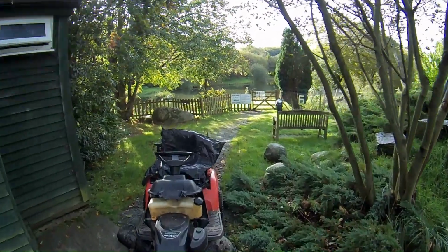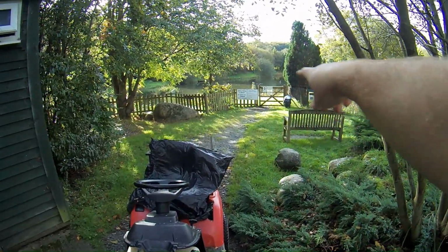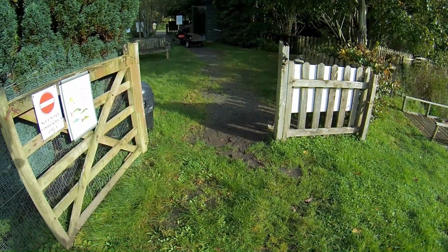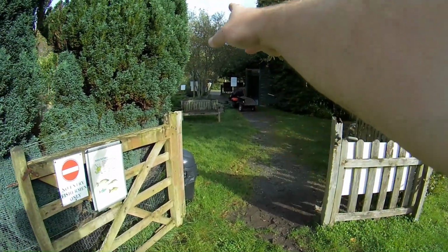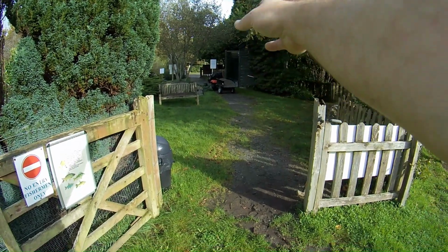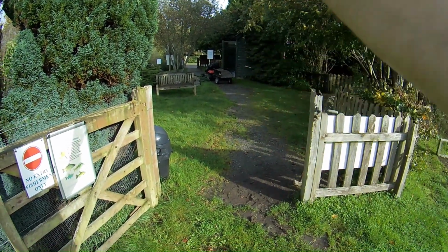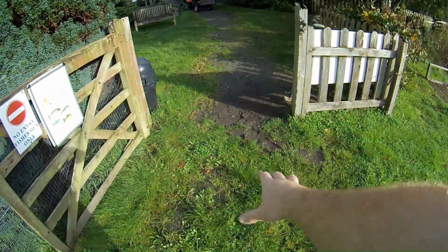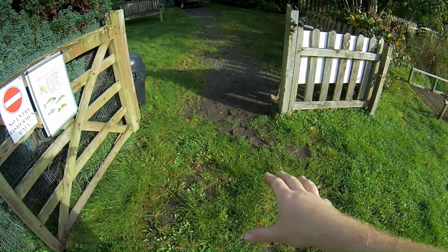So the water carried on down this path and through the gate there, and it was getting stuck at that gate, so we'll deal with that bit next. Okay, so this is the next problem area. The water was coming down through the gate there, down the path there, and following down here. Now I know there's a bit of grass there that does need dealing with, but it's not causing an issue. However, this grass down here is causing an issue.